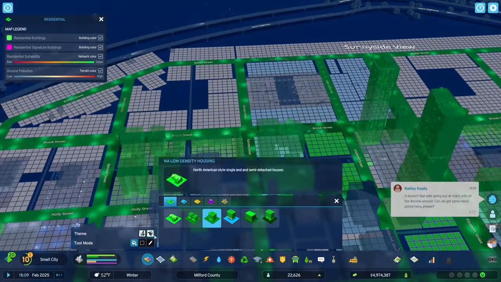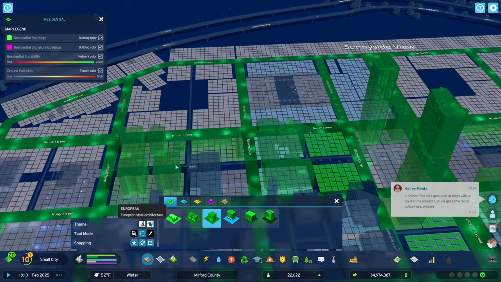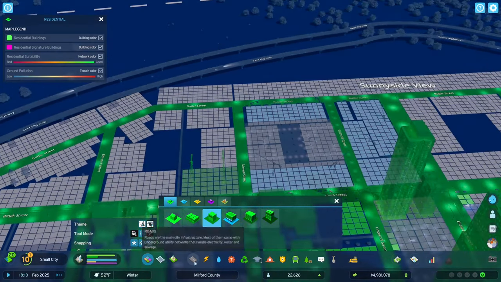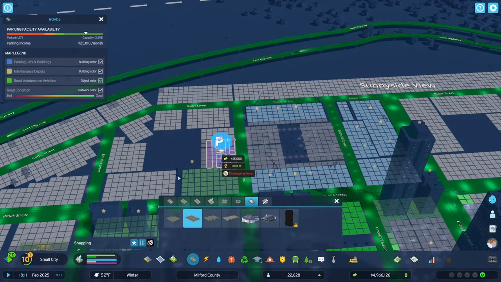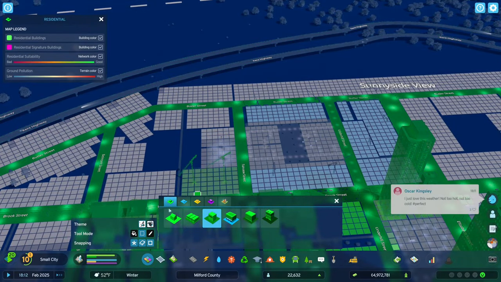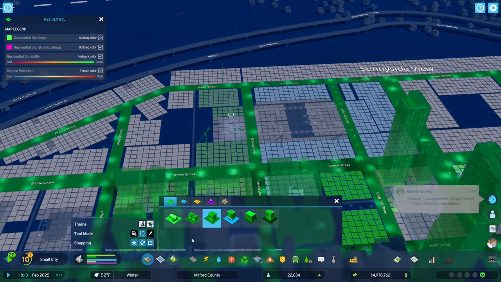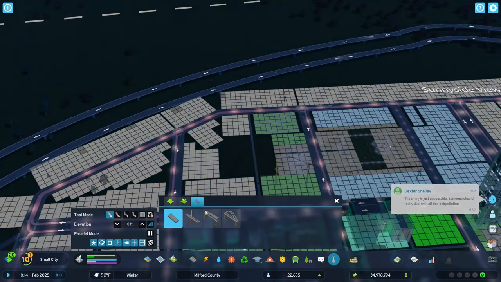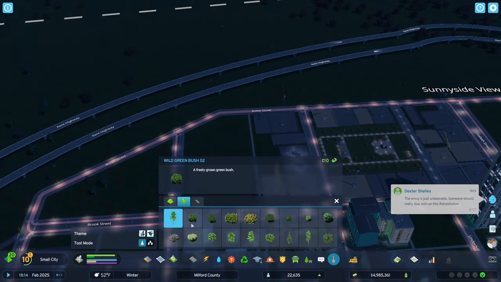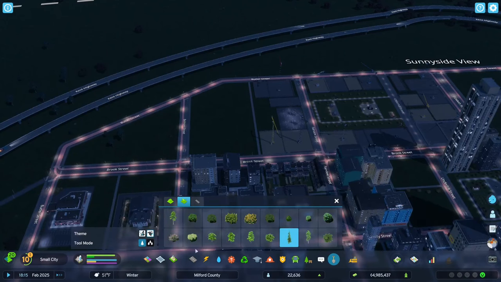Let's do some, I'm gonna do European style right there. And we'll do parking there. We'll do the European style right there. We'll do American style back here. We'll let it get bigger. And in here, I want to plant a bunch of trees.